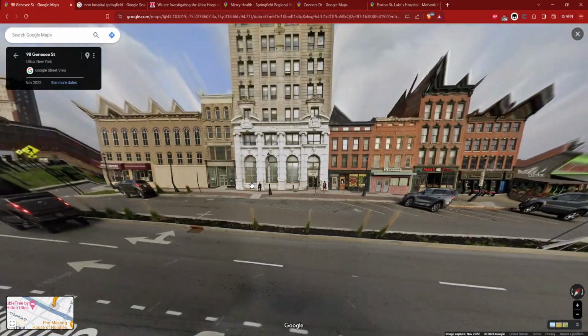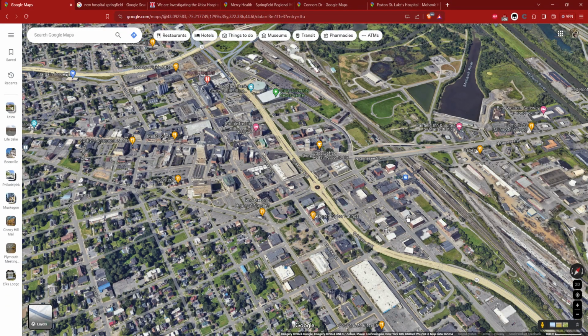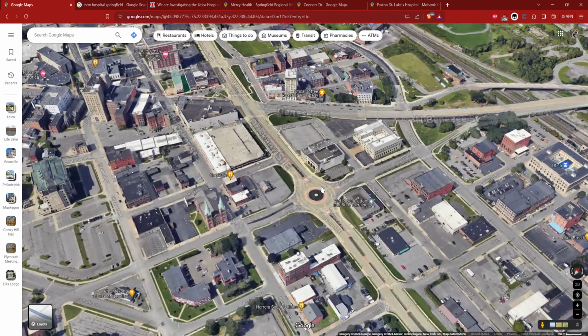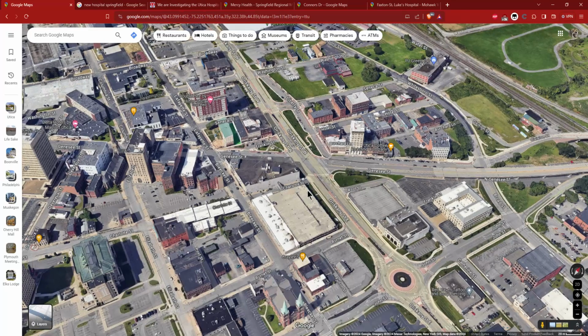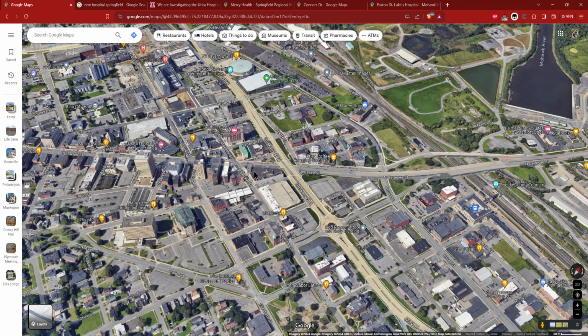This is a big peninsula of historic downtown that's surrounded on all sides by vacant lots and underused buildings, basically places that create a big wall around downtown, where you're not going to have the kind of flow of people between these buildings and these outer areas that you really want for a good downtown. So unfortunately, it's just been hacked to hell, like a lot of American cities, in terms of parking lots and things.